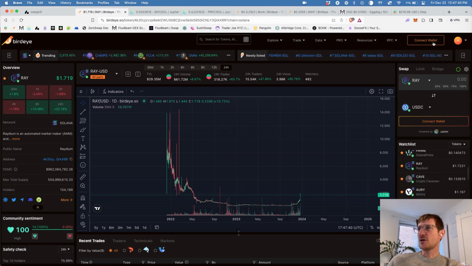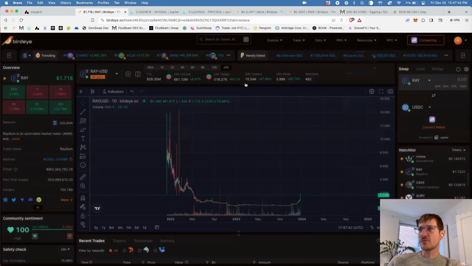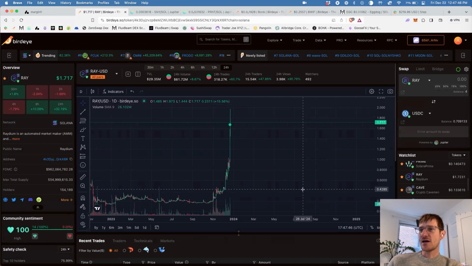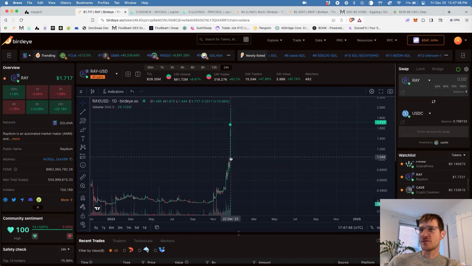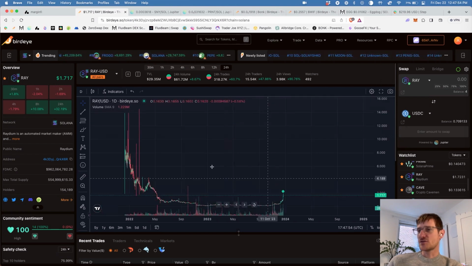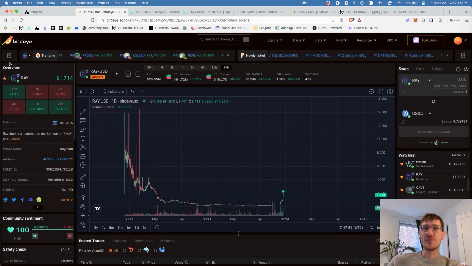On this website, when you connect your wallet to it, it's safe. It'll show you where you entered and where you sold. So see, I entered here. I entered right here. It doesn't show you exactly where you entered, but it shows you the candle you entered on. And that generally works pretty well. That's just for charts. So anyway, you're going to use this website to find charts, right?